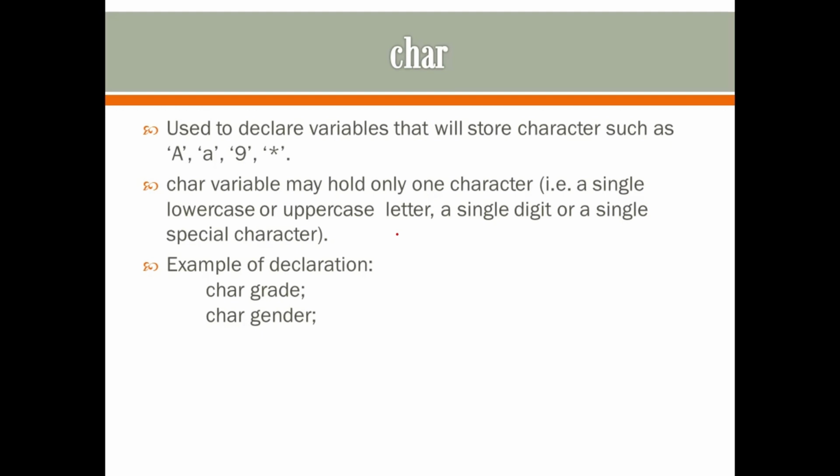Next, char. It is used to declare a variable that stores a character, such as a capital letter A, a small letter, 9, or an asterisk. If we put a single quote, it means that it is a char. If you write 9 only, it is an integer, but if we put 9 in single quotes, it means a char. Okay, clear?